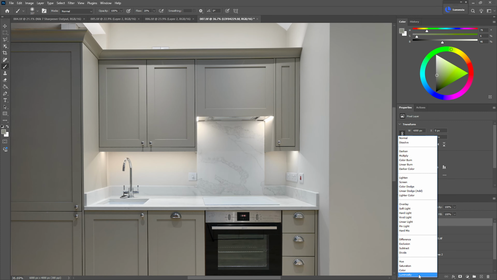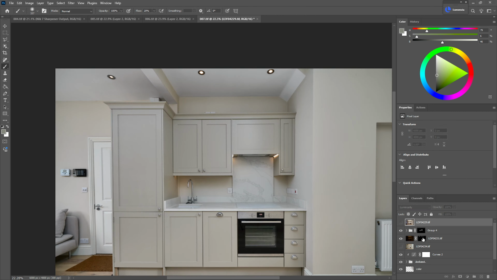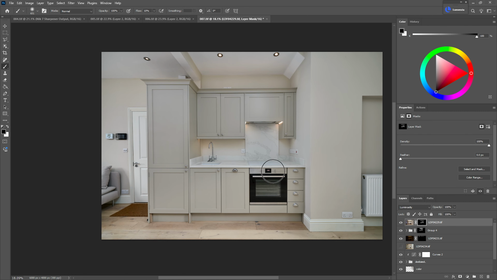And then finally we have our luminosity. So I think we might add a little bit of the color from the lights here, not like crazy, but a little. And then let's use luminosity. So let's change the flow maybe to 10% and see if I do one. Okay, that looks decent enough, I think.